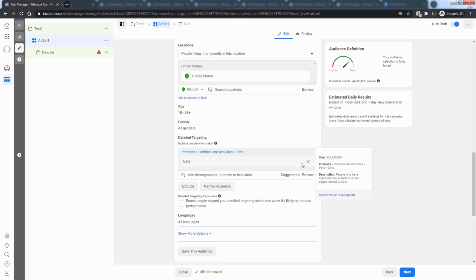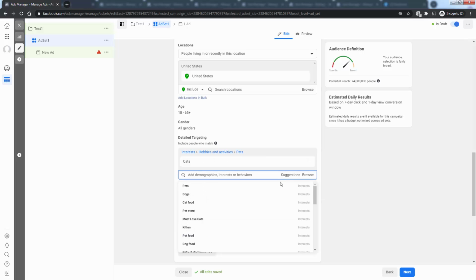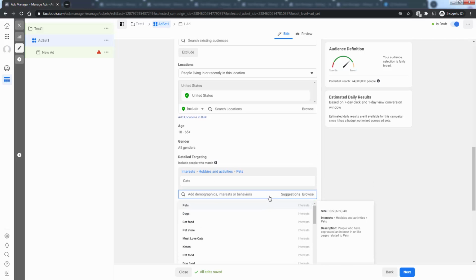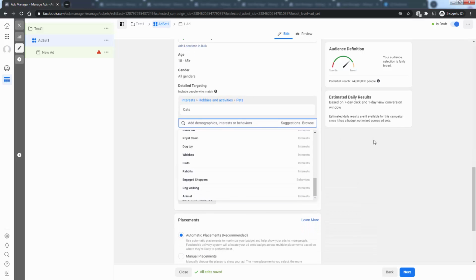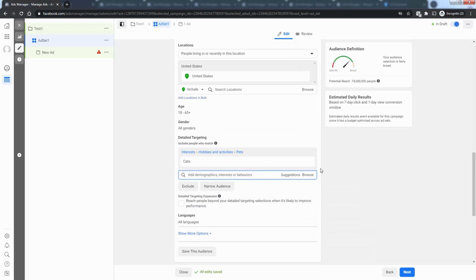Now, this is just obviously just scratching the surface in terms of targeting. There are so many other options. We can come and take a look at suggestions here. And not every suggestion is relevant, right? If we have a cat store, dogs is not relevant to us. But the TV show Must Love Cats, that's definitely relevant. The interest of cat lady, that's very relevant. Different breeds of cats is very relevant. So all we need to do is really just take a look. Facebook does a really good job of giving suggestions down here.